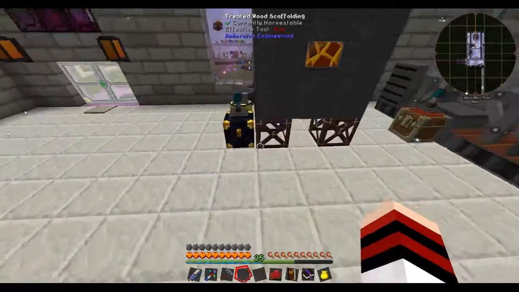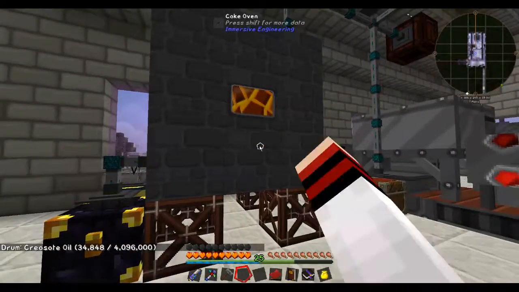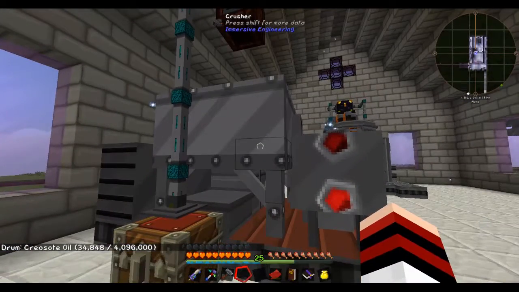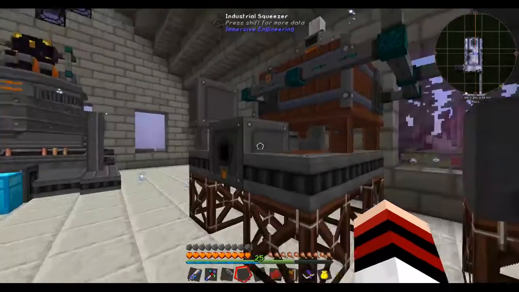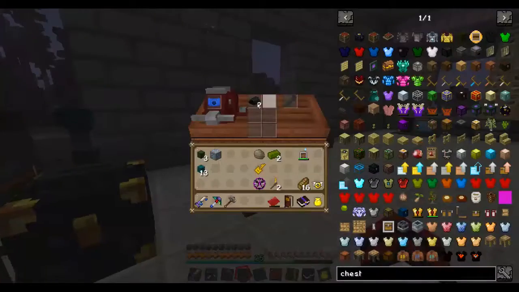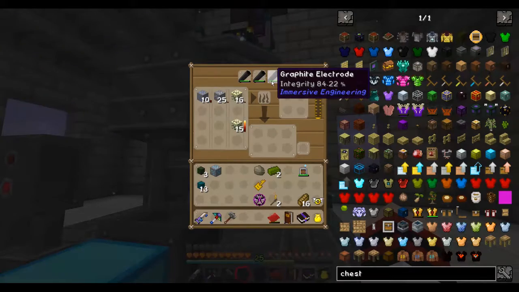This is automated. This is taking coal from this chest. It's storing the creosote into this drum right now. Eventually, if this ever fills up, I'll void it out. But it's making coal coke, and the coal coke is then dropping automatically into the crusher. It is making crushed coke dust, which is then going over to the squeezer, which is getting turned into that electrode dust, which is then getting turned into graphite ingots, which are then made into graphite electrodes. And three of those are required to run the arc furnace.